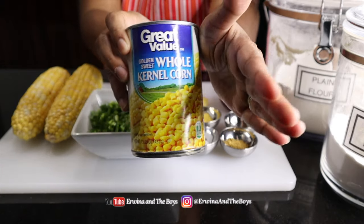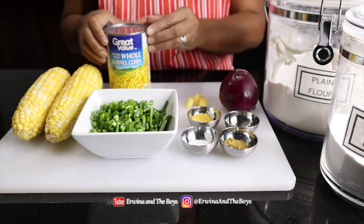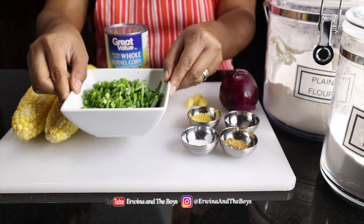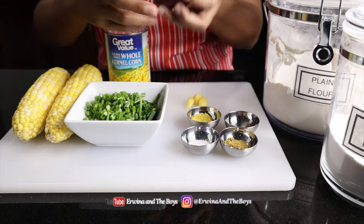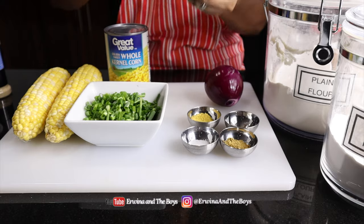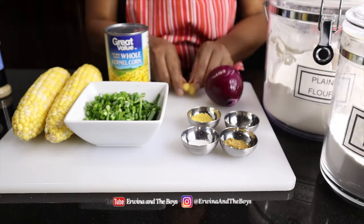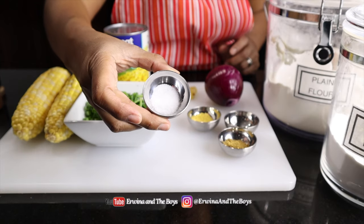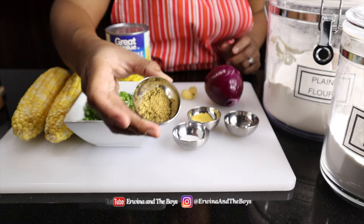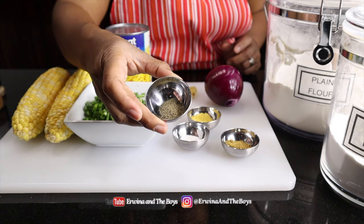You will need sweet corn as the main ingredient. I recommend using fresh uncooked corn, but you can use canned or frozen, or mix both like I'm going to use in this recipe. You will also need chopped green onions, a small onion or onion powder, fresh garlic or garlic powder, salt, black pepper, seasoning powder to give an extra umami flavor, coriander powder, and raw peeled shrimp.